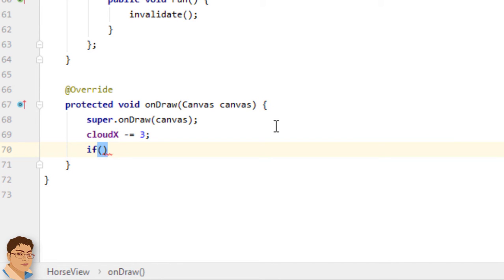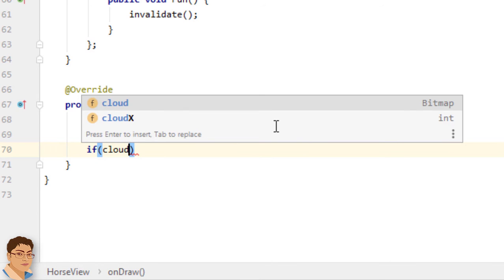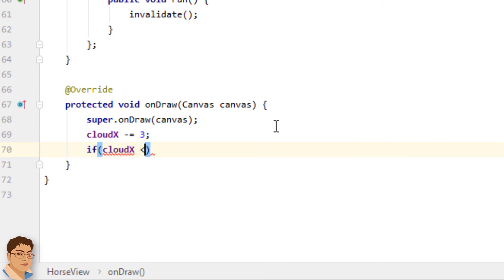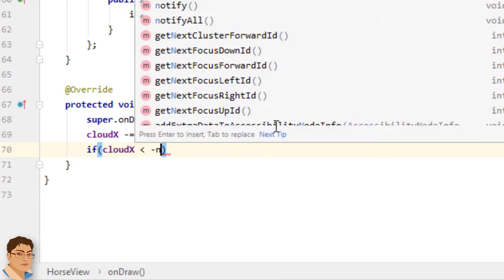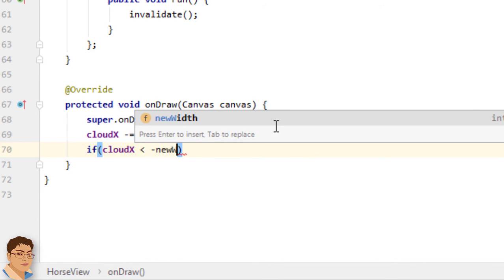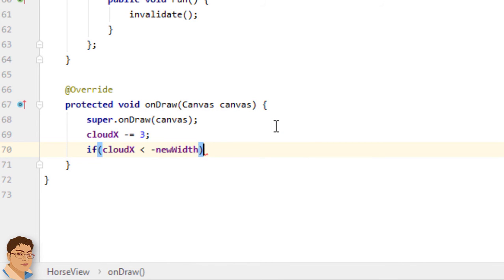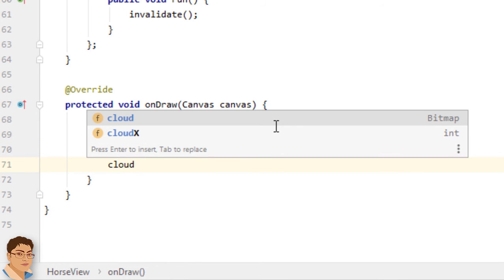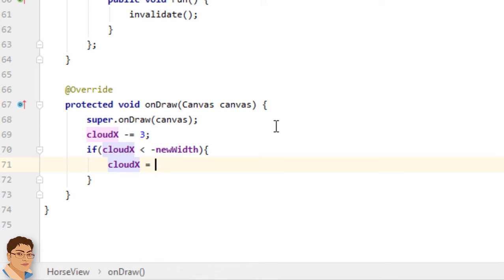If cloud X less than minus new width, cloud X equals to 0.